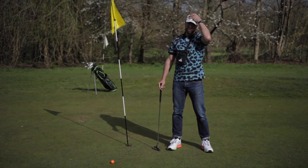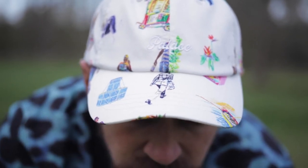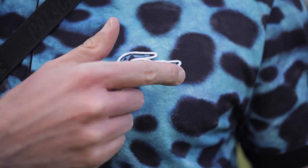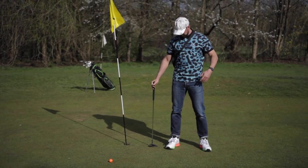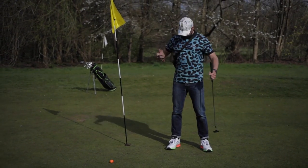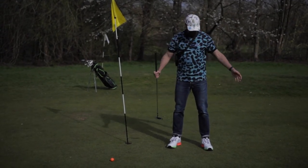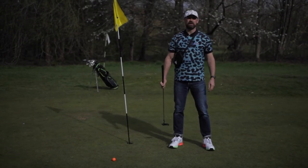I also quickly picked up this Lacoste polo shirt — they did a collaboration with National Geographic and this one's got some crazy lizard graphic on it, which I really like. Goes really nicely with these jeans. Because it's a public course I can just dress how I want — jeans, chill — looks like I'm about to do a drug deal probably, but that's just how I rock.